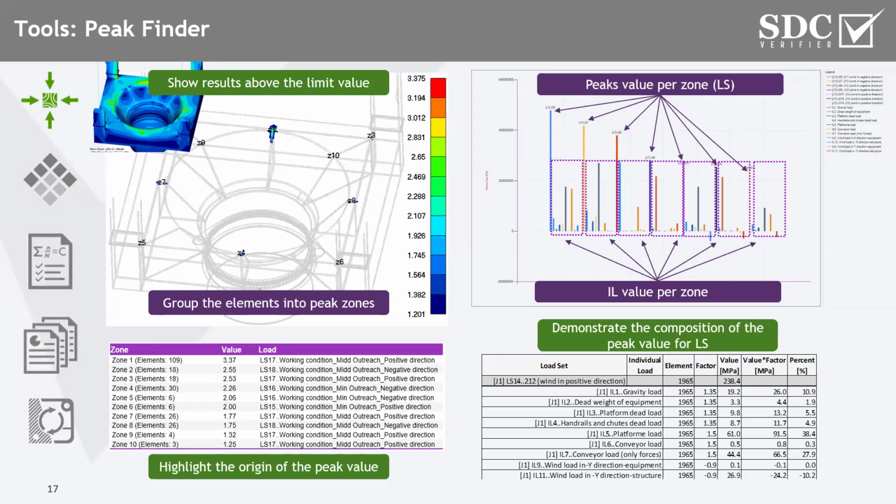When we are talking about the Eurocode again, we want to know if your utilization factor is below or equal to 1 as predefined by the standard. So you tell the software that you want to find all utilization factors above 1, and it will find problematic areas within a second. So yeah, you can see in the left bottom corner that it identified all the values from 1.25 to 3.37, and so you can see those areas and improve them if needed.